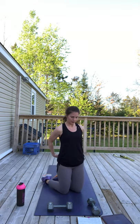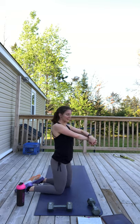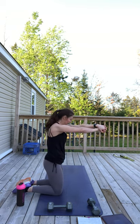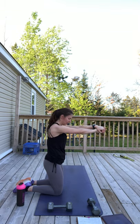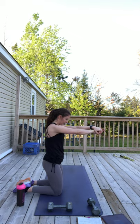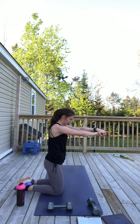All right, so we did this one. Now we're gonna do opposite. Clasp the hands ahead of you. Pull and reach. You can round your back here and get a really good stretch in the upper back and your shoulders. Awesome. There we go. Cool.